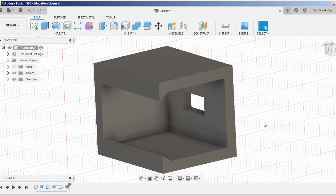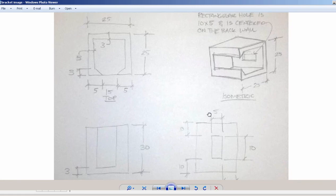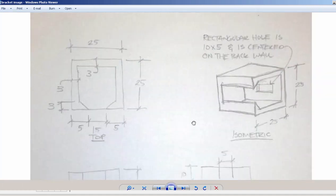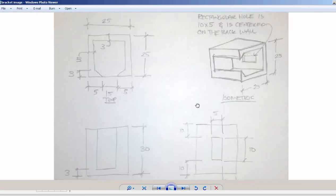Now, what you need to do for practice is pause the video and go ahead and follow the extra steps that I have to complete this for yourself. Make sure that you hit the same dimensions I did. And just for reference, I'll put this on the screen just a little bit so that you can see it right there. Again, a 25 by 25, 30 tall bracket, and the notch out in the middle allows for 3, 3, 5, 3, and it's the same thing all the way around. And of course it goes down 27. So pause the video and recreate that set of dimensions as best you can.